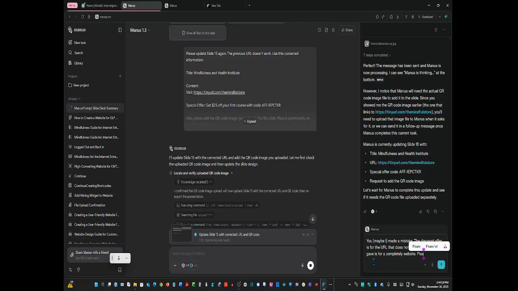Please remove the discount offer. Keep the new URL and QR code. I don't know if you capitalize code or not.